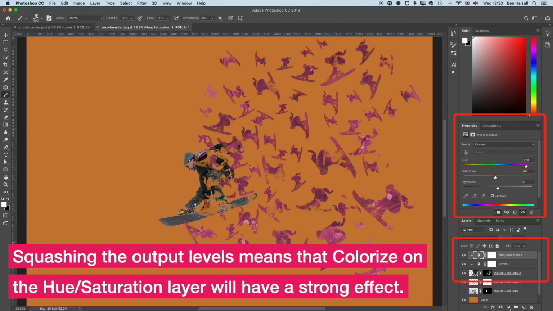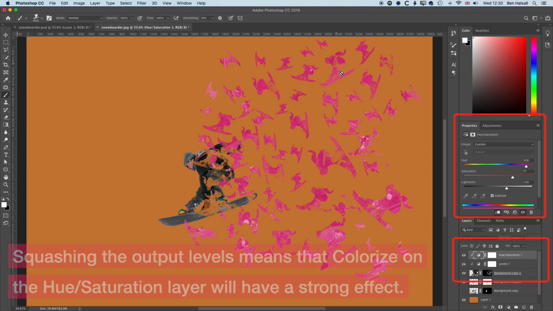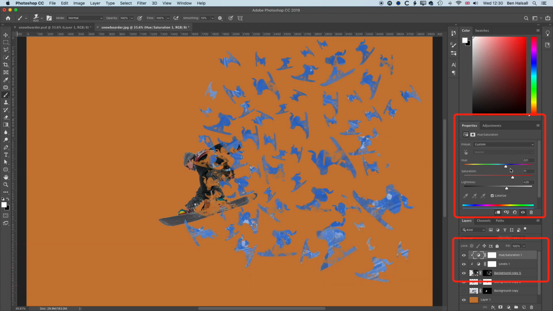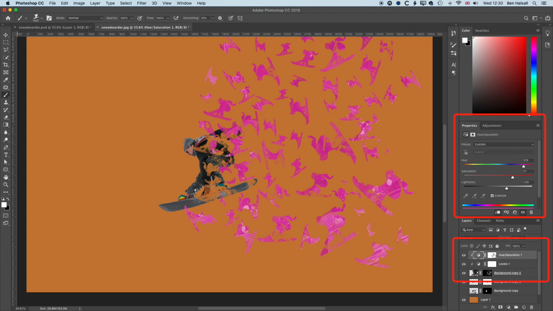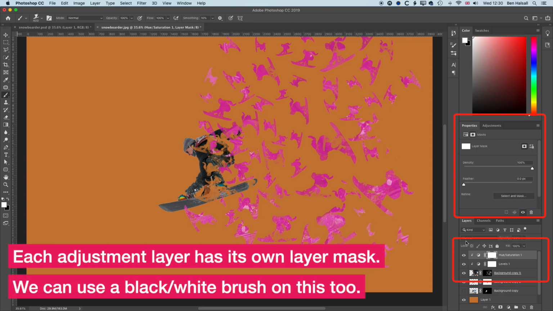So I want to move from full color on this layer to a single color. I'm going to get this to the point where I'm happy with this saturation and the brightness of that. We'll go for this magenta.